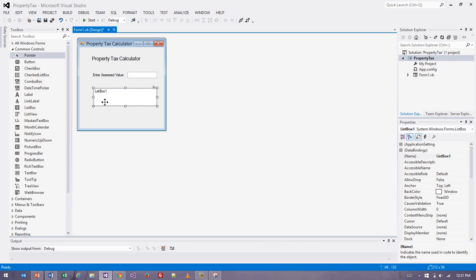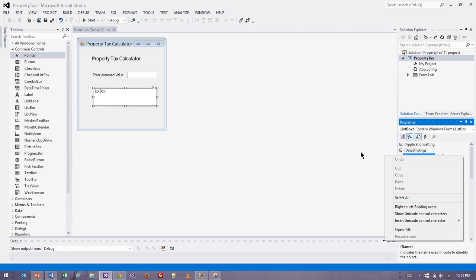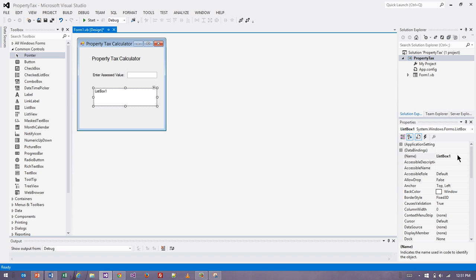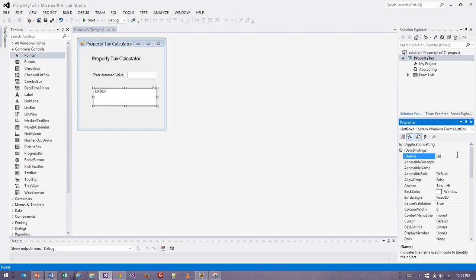Basically, it's that way I can do a little bit more verbose output, so provide a little bit more detail than just this is how much your property tax is. That one, let's call LST output. We're not going to have anything in there.